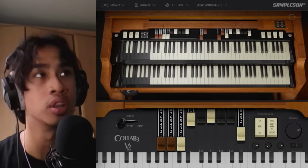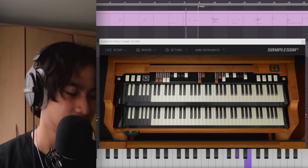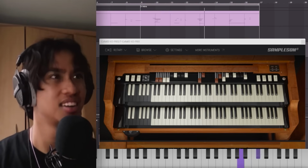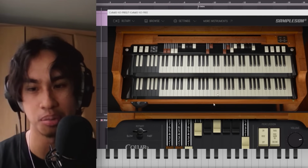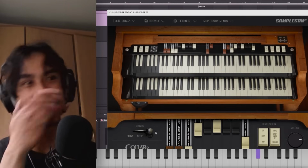Every good soul sample has an organ. So that's what I'm gonna pull up right now. For this one, I'm just using this Collab Tree plugin. It's free, bro. Okay, I want to add some movement on that.